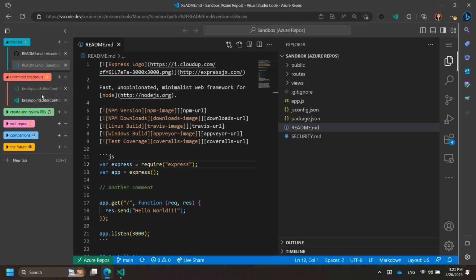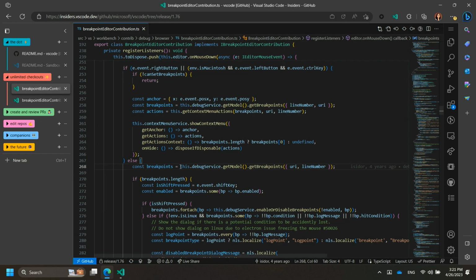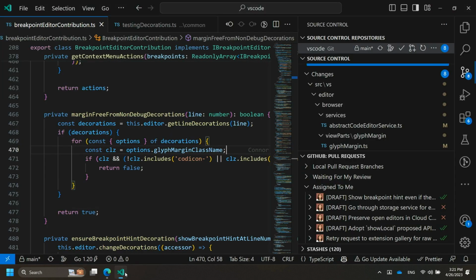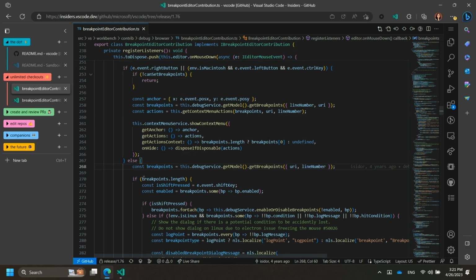But what I'm about to show you is that you can also check out lightweight instances of the same repository alongside your VS Code Desktop instance. So here, for example, I'm going to open my desktop instance of VS Code because I always have that running. And here I'm just on the main branch. And let's say I want to know how this file has changed between releases. Here, I can go back into my browser. And here, as you can see in the bottom left corner in the status bar, I am on the release 1.76 branch. This is the branch corresponding to the contents of the release that went out 2 months ago.